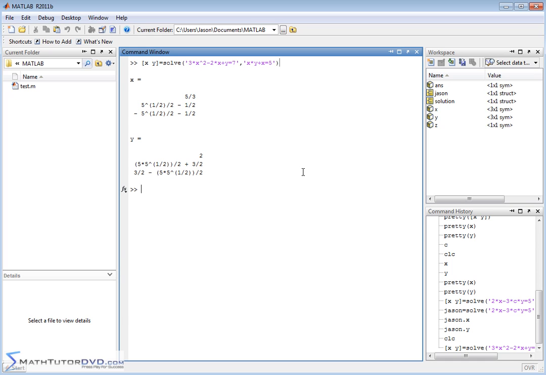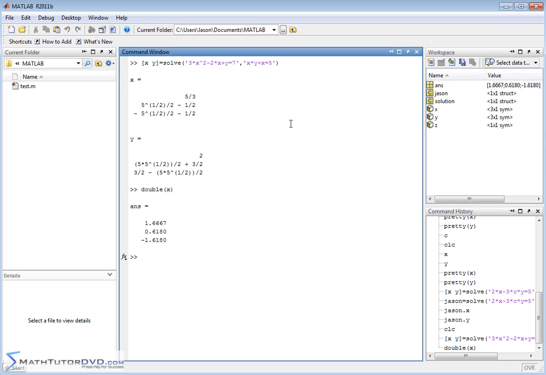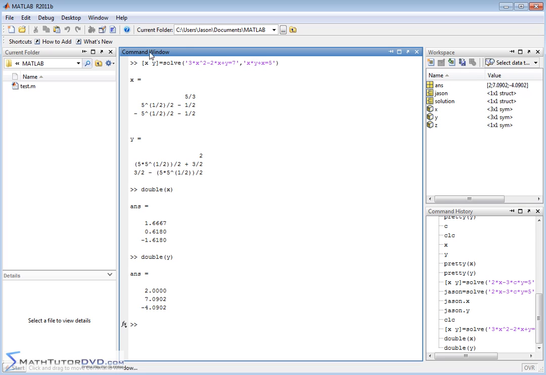So again, if you want to see what the values of x are in terms of decimals, just take the value of x and pass it in there, and those are the values. And for y, those are the values there as well. So go ahead and put it into MATLAB, assign the values to x and y, and MATLAB can pretty much handle almost anything you throw at it. And if it's not able to handle it, then it's probably too complicated for you to have been able to solve by hand anyway.